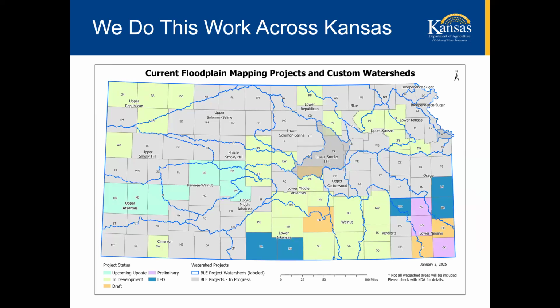FEMA has kind of promoted these non-regulatory products to just better inform communities. And so, we have been doing this work across Kansas, and you can see where our project status is for every county as of January 3rd of this year. And so, yeah, we've been getting some more counties through the preliminary stage and looking forward to the next communities to move forward through this process. So everyone's kind of at a different state of mapping at any given time.